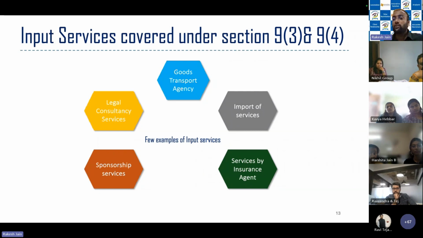So please ensure that while getting the import of services invoice, the GSTIN to be provided is of the ISD, so that the ISD can pay the GST under reverse charge, and based on the consumption or the turnover, there's a mechanism which is provided for how that ITC needs to be distributed. The ITC will get distributed. Same thing for other services also. If you have any specific doubt on these services, you can let me know. Otherwise, let's go ahead. Anyways, I've covered this in my subsequent examples also.